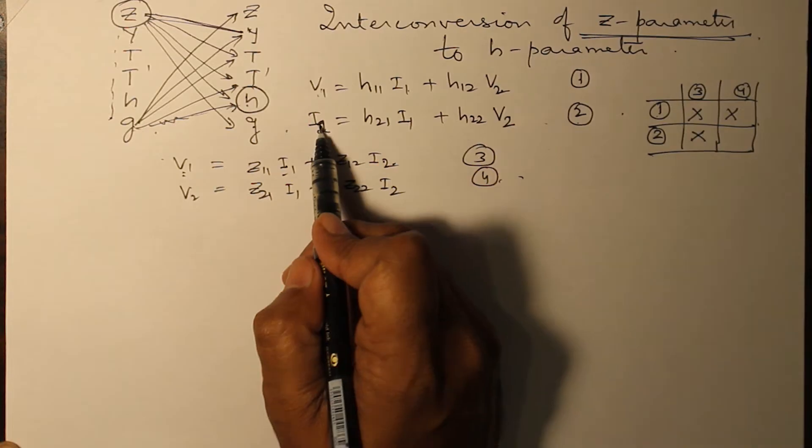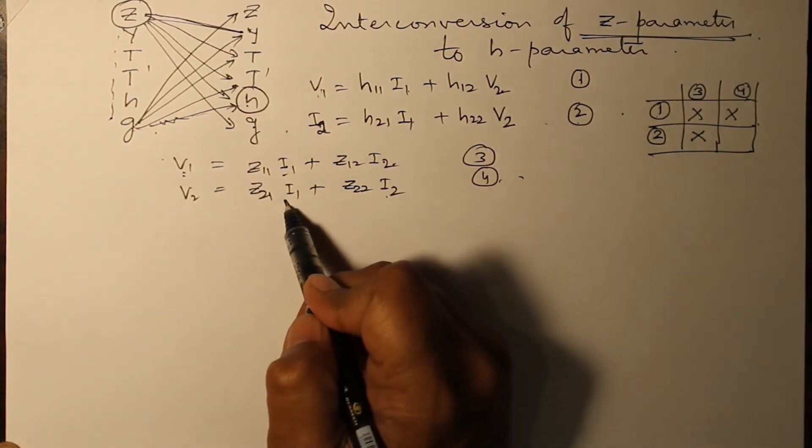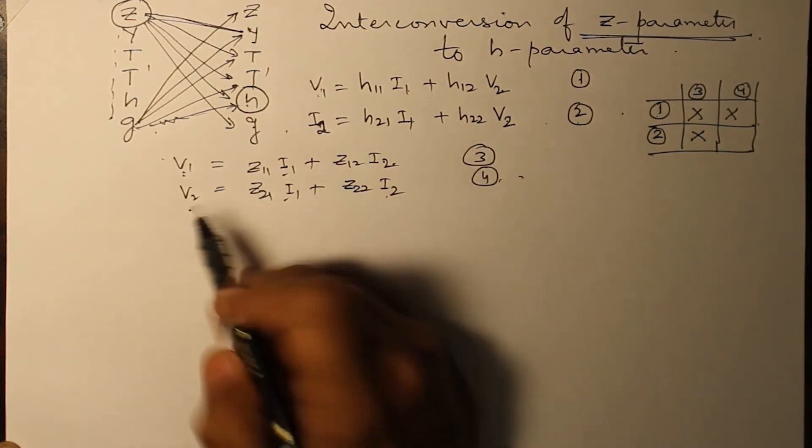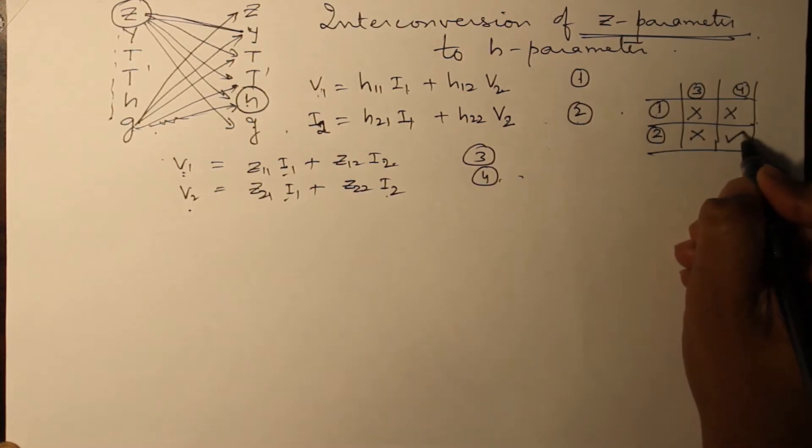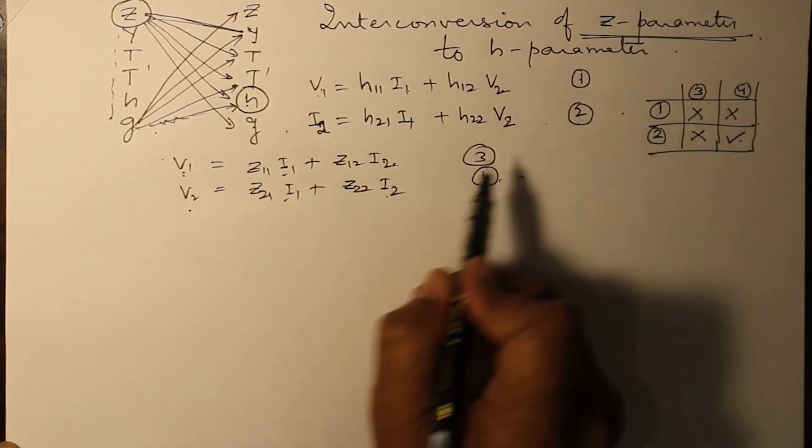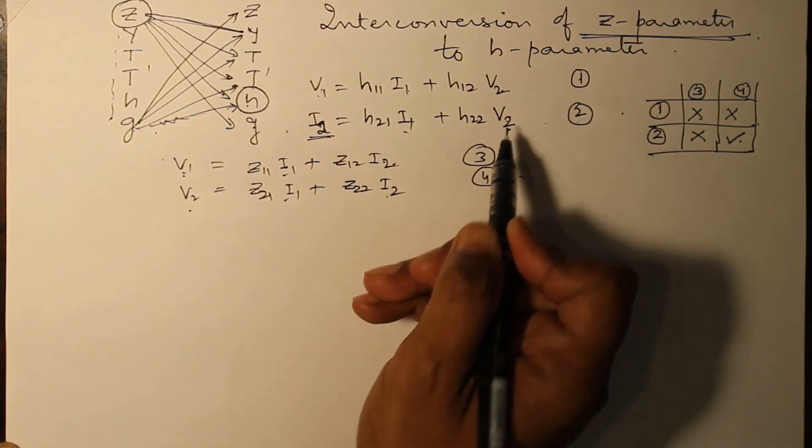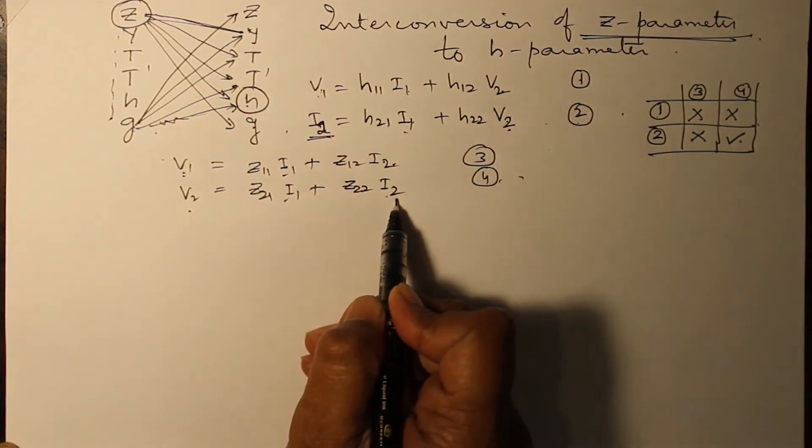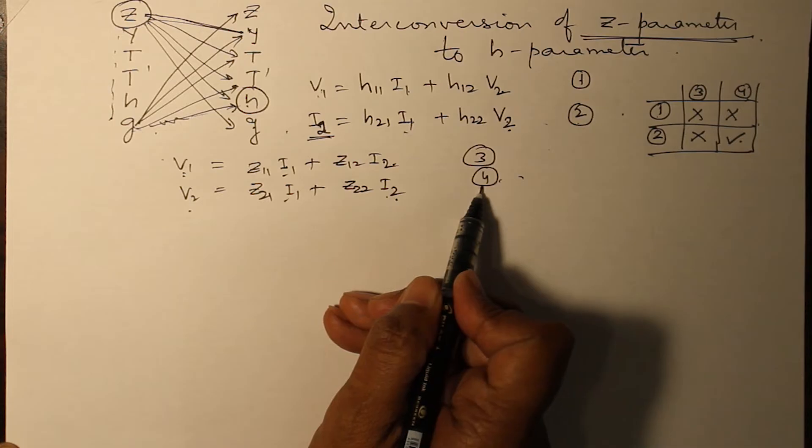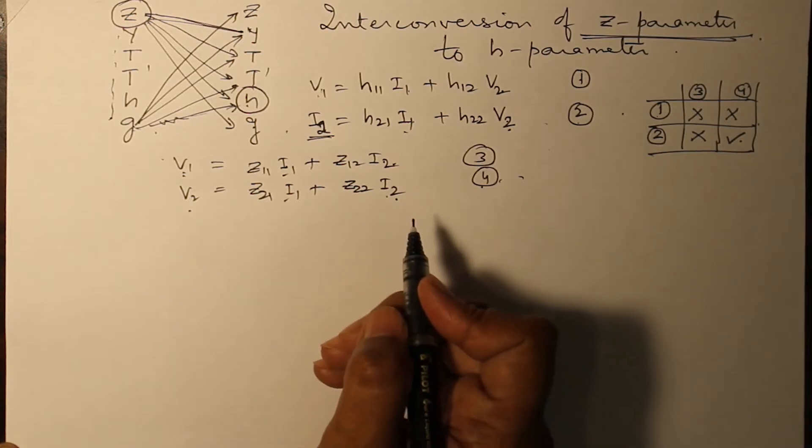This equation two and this equation three: I2, I2, okay. I1, I1, common. V2, V1, not common, again a cross. Hopefully this is a check: I2, I2, I1, I1, V2, V2. So here we are waiting. Now we want I2 in terms of I1 and V2. Make I2 the subject of the formula in equation four, as we have done in class 809.